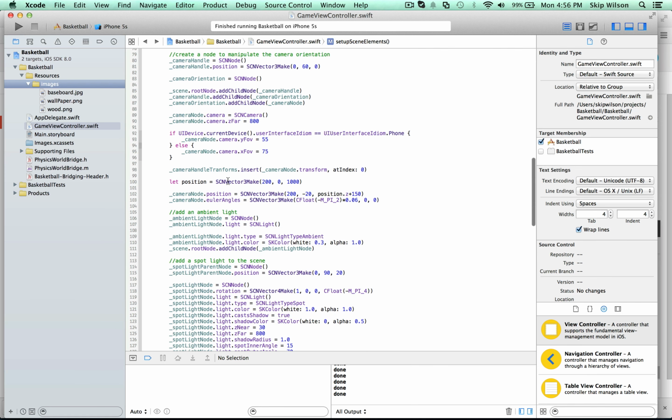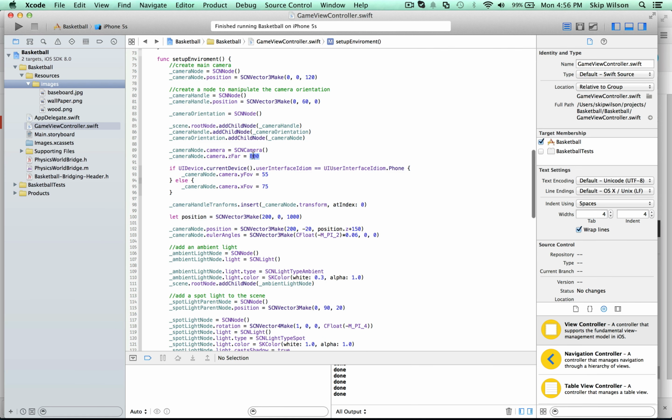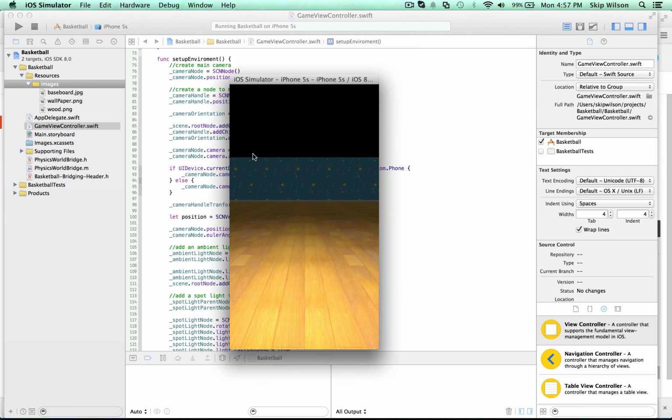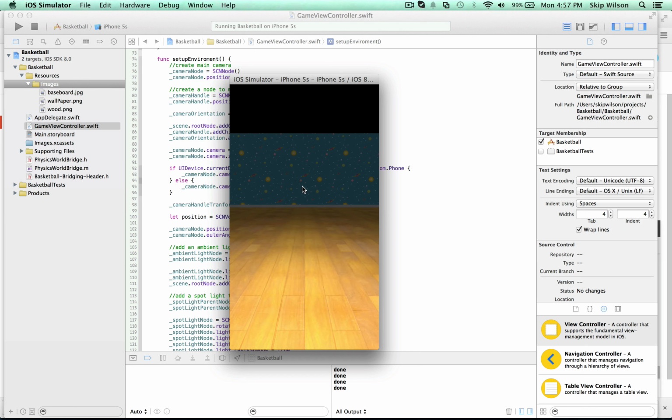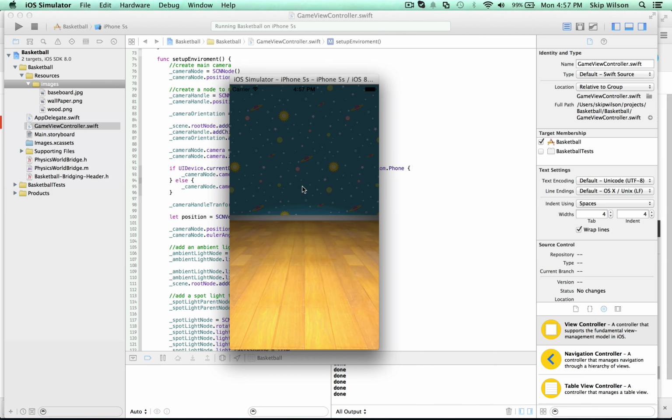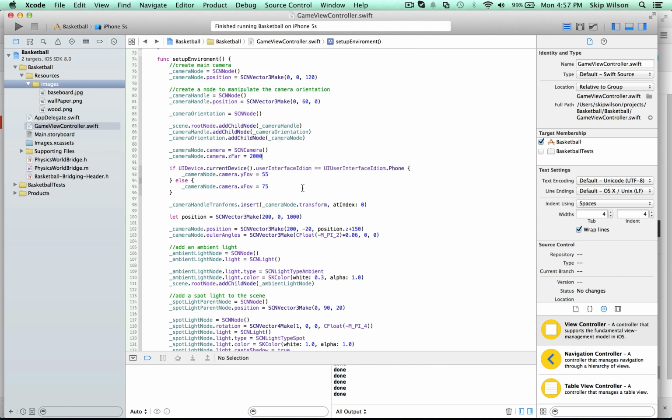So we can actually set the Z far to be a little bit higher. And that will allow us to see the wall clearly the first time because it's going to render it right away. Yeah, now you can see the wall right away. But you can expect that that would mean that it has to render more in order to do that, which is not necessarily a bad thing.